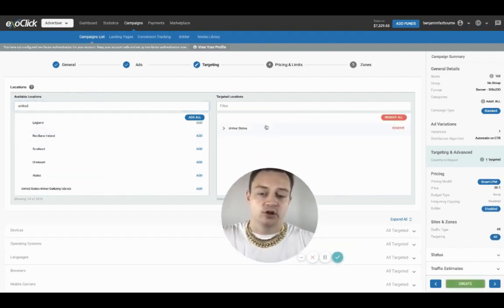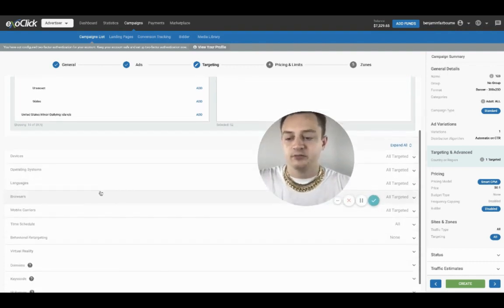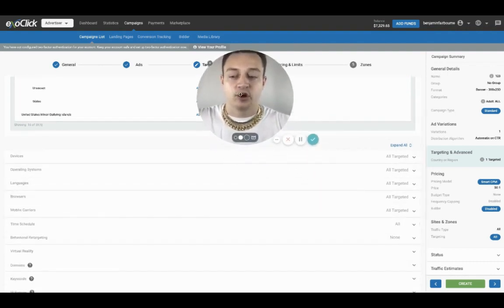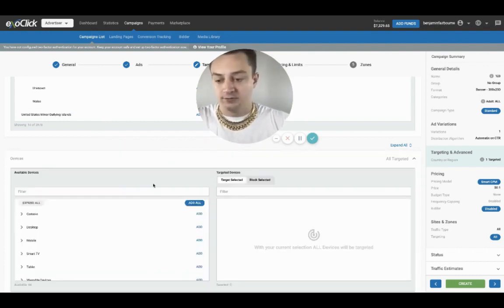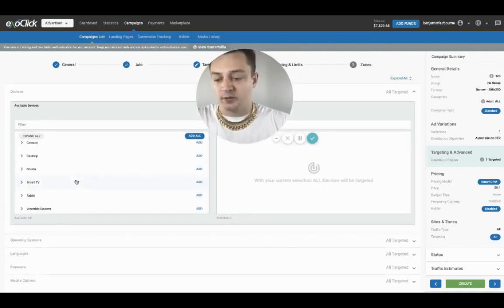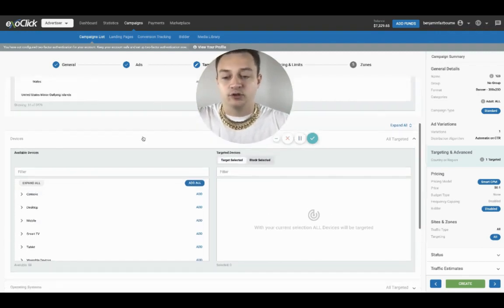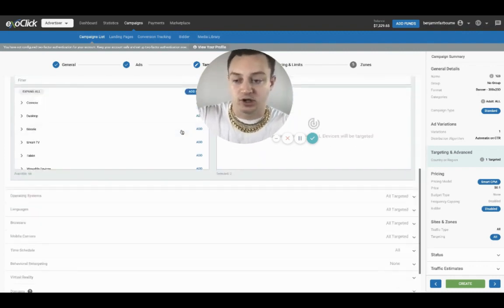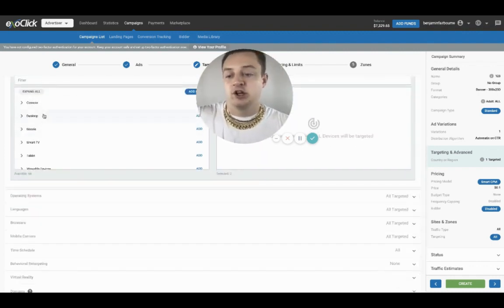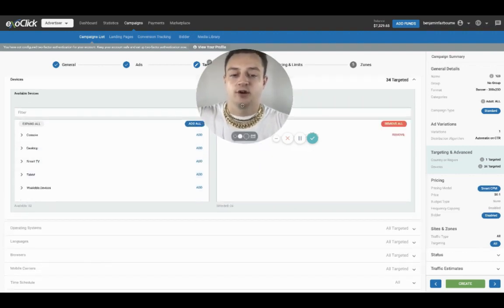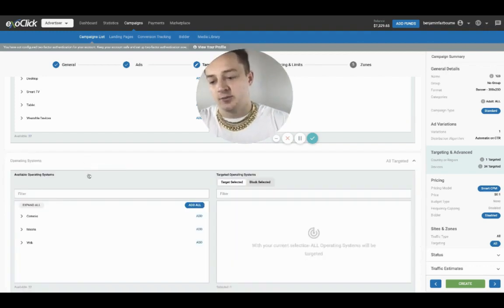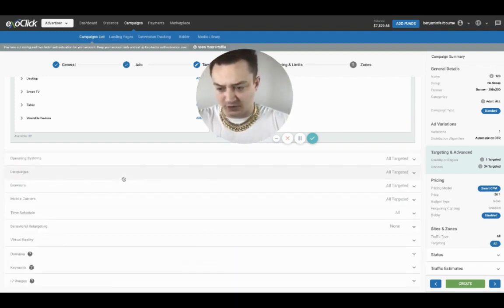So it goes over here to the targeted locations, and your offer, whatever the offer may be, you pick. Often offers have specific countries they want traffic from, so you have to target certain countries. It's very simple. Let's say the offer allows only mobile, or mobile converts best with the offer. You would add that, if I can click it. Okay, there we go. Operating systems, you just leave those alone.